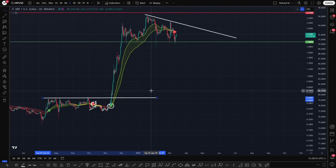I know a lot of people are jumping into degen longs and things like that, but this is all part of the correction, I think, at the moment for XRP, and I don't see any reason to jump up and down and say the bottom's in here, guys, until I start to see the confluence and the data in the charts.